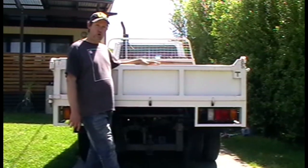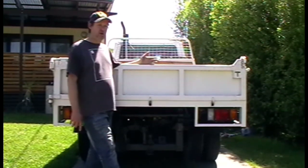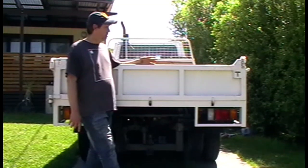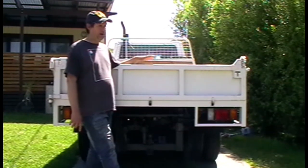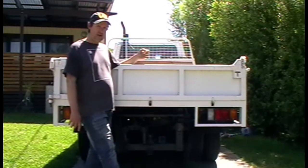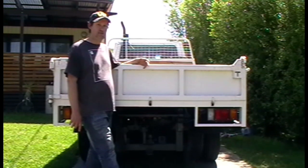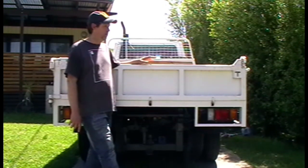Because it's under 4.5 tons now, I'm able to drive this on a car license. Anyone can drive this. Which is an added bonus, because if I did get my ticket, I'd rather also have my wife be able to drive it. And even getting a light rigid license these days, you're up for about $1,000 plus a day or two of tests and, you know, all that kind of stuff.